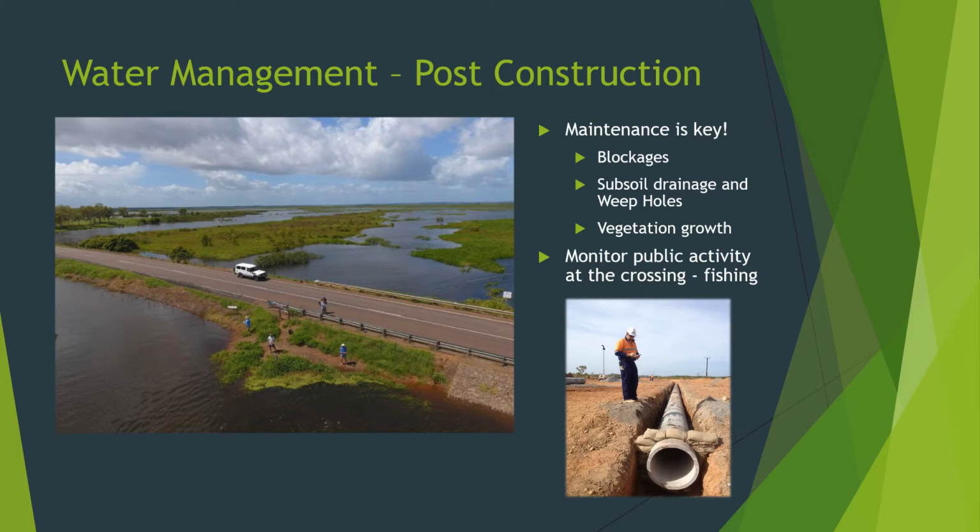In addition, any subsoil drainage that's installed and weep holes within head walls and so forth need to be kept clean and ensure that groundwater pressure can be released through these avenues. Also, vegetation that grows should be maintained so that any roadside drainage will work effectively, but the grass coverage does help as a scour mitigation and water treatment element as well.